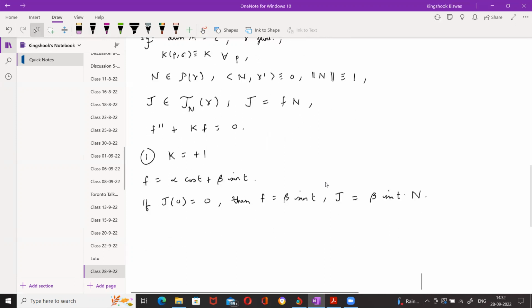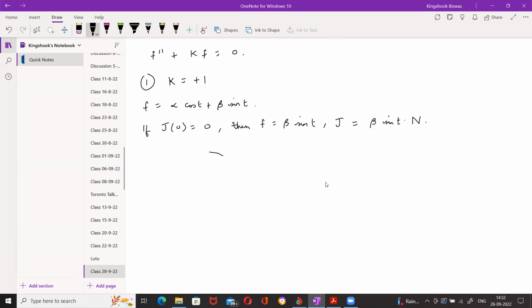So this is what our Jacobi field looks like. Constant curvature +1 corresponds to the sphere S2. And this normal Jacobi field with J0 equal to 0 corresponds to what? This is my geodesic gamma, let's say it's a longitude. Then if I rotate this longitude like this, I get a one parameter family of geodesics. And when I differentiate with respect to S at S equal to 0, I'll get this Jacobi field, which looks like this.